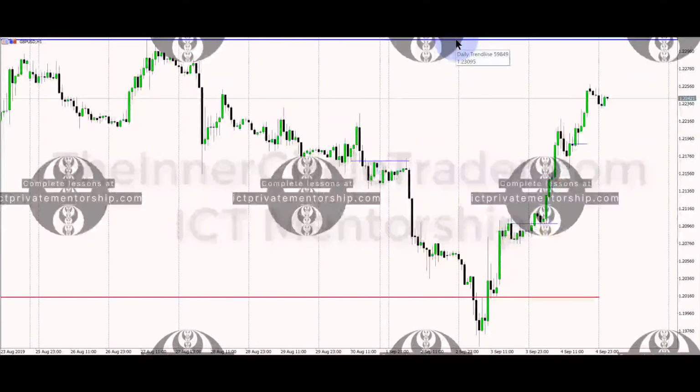Getting back to my discussion about interbank order flow and contrasting that with institutional order flow. Again, when we're bullish, we want to see down close candles support price. We have the open here, we trade down into the order block, and we rally. We have down close candles here. Price trades into that. Does it support price and rally? Yes. We have down close candles in here. Price comes into it, trades into it here. Does it find support and rally? Yes. So is institutional order flow right now bullish or bearish for British pound? It's bullish. Interbank order flow is the liquidity pool or buy side liquidity resting above these relative equal highs.